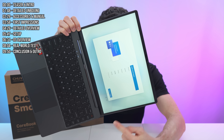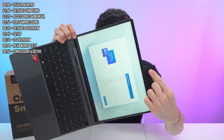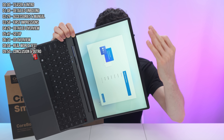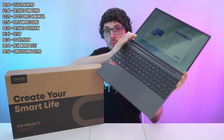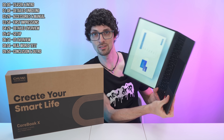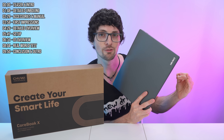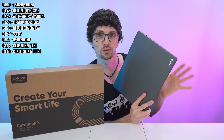The model in front of me packs a great-looking 14-inch 2K IPS display with a resolution of 2160x1440 in a 3:2 aspect ratio with very slim bezels and 100% sRGB color coverage, which means sharper images, vivid colors, and a great dynamic range. This display is looking so good, and the added vertical space will boost your productivity — it delivers excellent visual fidelity, great for work and also great for media consumption.